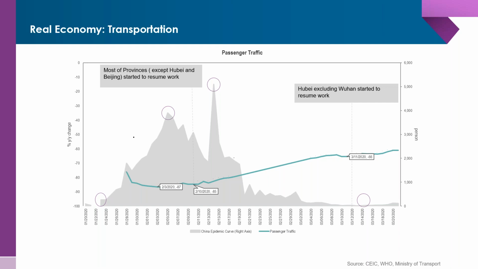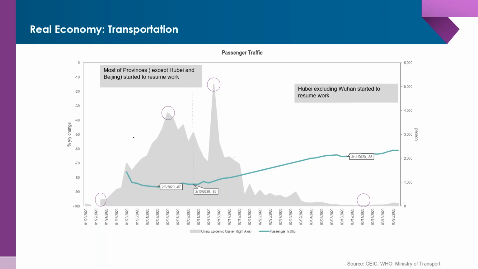However, we don't observe any drop of passenger traffic after this point because this surge is due to the fact that the central government fired the old governor of Hubei province and appointed the new one. So Chinese people think the surge is a good sign of more transparency and they feel safe to resume their work. And let's move on to the fourth circle.